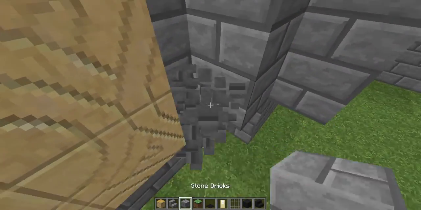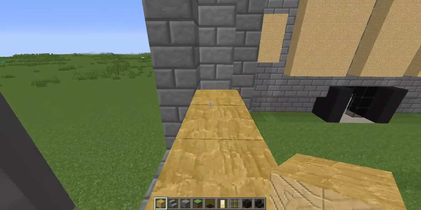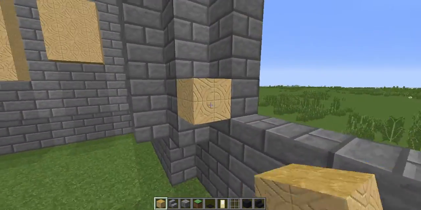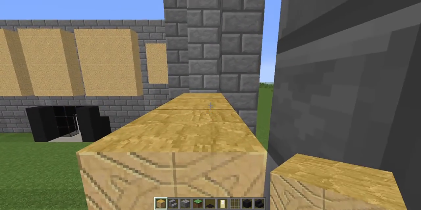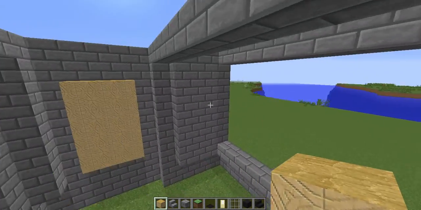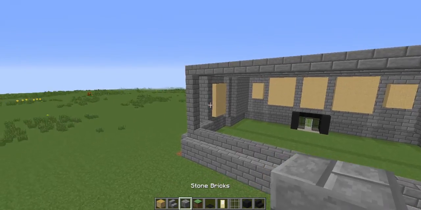Destroy blocks we don't need, but place blocks that we need as well. We need to place blocks that we need, not destroy blocks that we need. Sheesh. Alright. That is awesome. Look at that, most of the annex is already built.